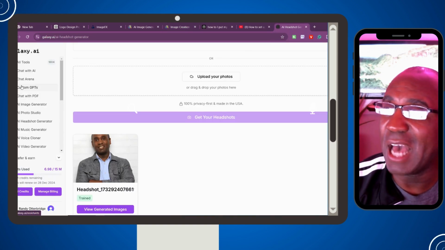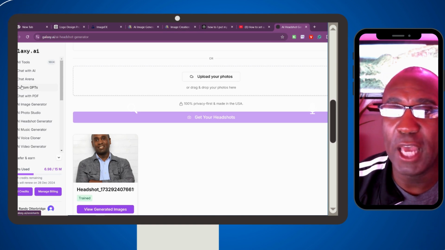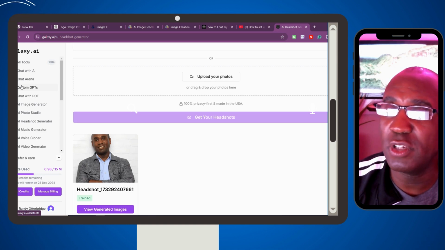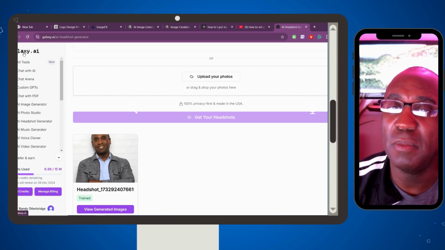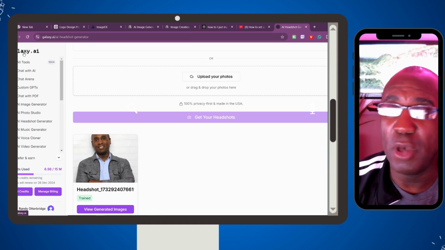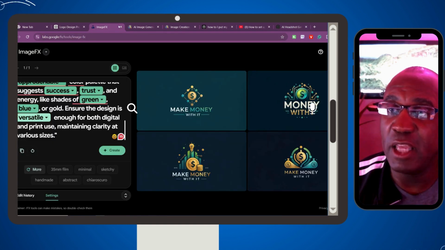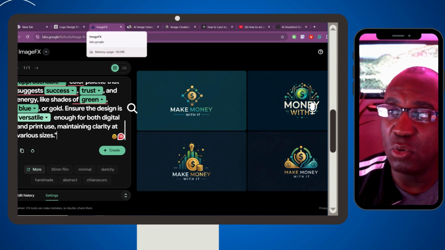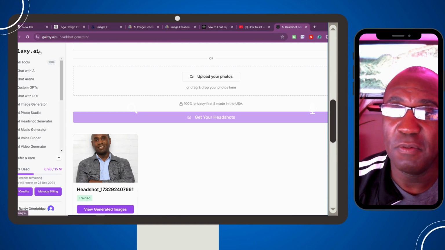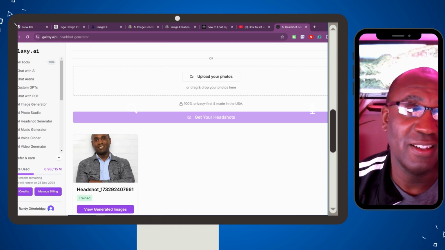So, hey, I just wanted to make sure that you're able to look at a variety of different things and create for yourself. I'm going to put thumbs up, 100% thumbs up for Leonardo. I'm going to go thumbs up for Image FX, which is by Google. But 2 thumbs up for Galaxy.ai. What do you think?